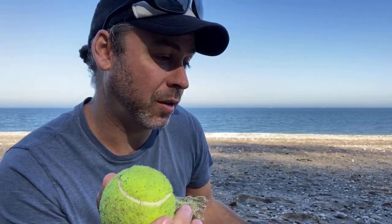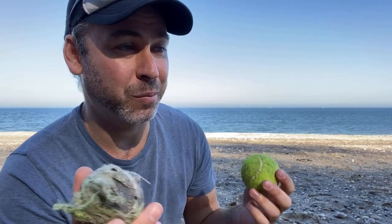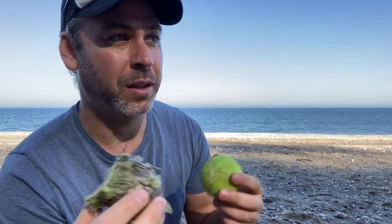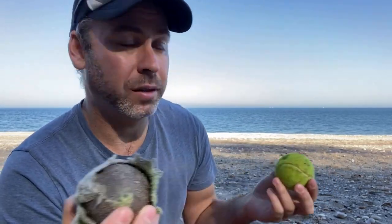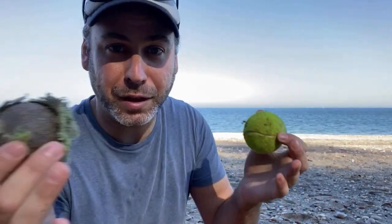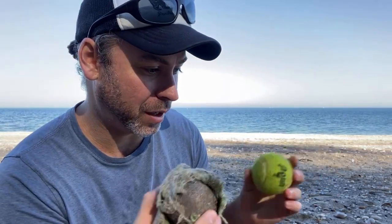I mean, obviously, people aren't going to stop playing tennis. But ideally, ultimately, maybe more sustainable materials to make tennis balls. I don't know. This is why I want more people's input. But picking them up where you see them, maybe not using tennis balls with your dogs, because I know those get left behind, or if people just leave them when they get chewed up. Sticks, I've heard, have worked for centuries. So maybe just sticks or something like that. Again, sticks are much more sustainable, right? Because they're part of the environment. So I don't know, but I thought it was really interesting.